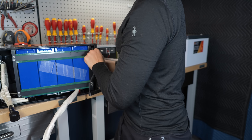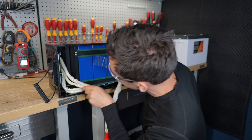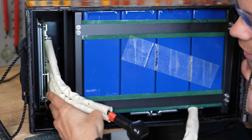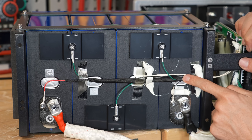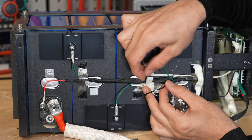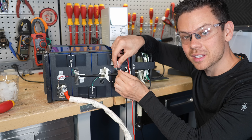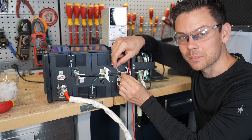Now for the EcoWorthy teardown. This has to be the cheapest smart battery with metal cell holders, a massive BMS, huge conductors, and huge bus bars — everything on this thing is overbuilt. But we've got some red flags. First, the overpressure relief valves are covered. Second, the temperature sensor was not glued to the cell — it was taped to an overpressure relief valve. And then there's a separate thermal switch. Everything else is fantastic, like the cell holders and cables, but it seems they didn't program the BMS for both low and high temperature sensing, so they had to add an external thermal switch for high temperature.